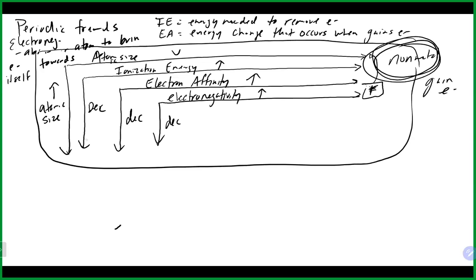As you go the opposite direction, down and to the left on the periodic table, you have things that are much larger, which means the outer electrons aren't going to be held as tightly. You don't have as high ionization energy, which means it doesn't take a lot of energy to remove those electrons. And you have things that are really not interested in bringing electrons towards themselves. They would much rather get rid of their electrons. And that's why our metals are typically the ones that will lose electrons.